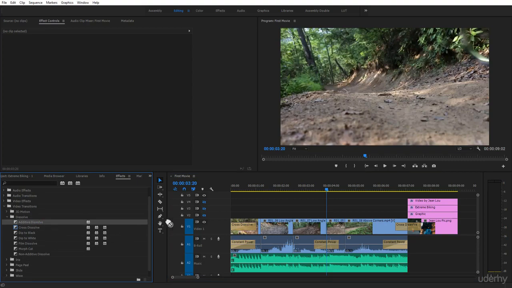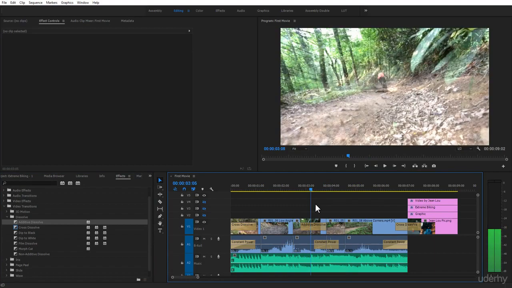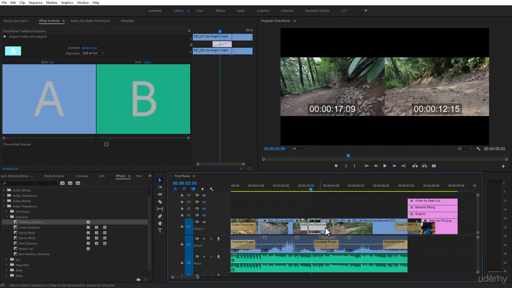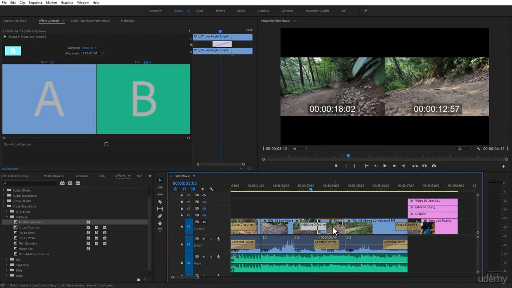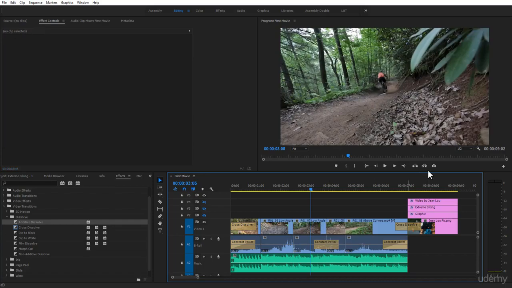You can click on it, drag it, and just drop it in between. You can also drop it on the right if you like, only on one clip, or on the left. Here you are, for example. You notice it's using the add blending here to create a transition in between the two clips. You can click again on your transition and you can move it anywhere you want, as simple as this. Pretty nice, huh guys? Okay, let's delete this one and let's do some real work.